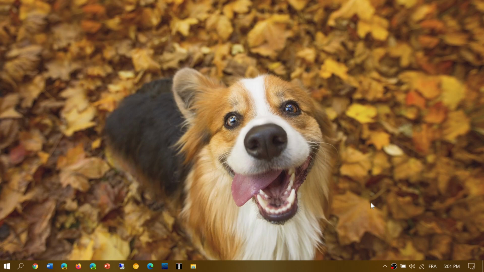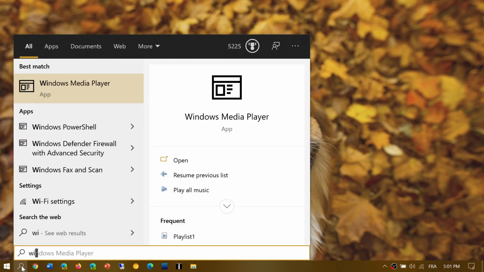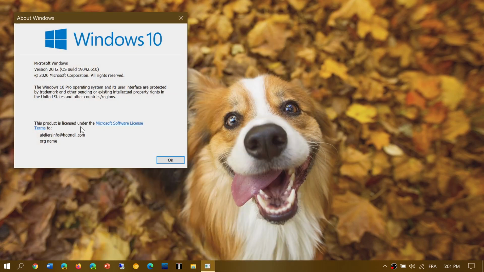So check out the optional updates. No security updates in there, once again, but a lot of bug fixes, a really, really long list of bug fixes. For only two versions, once again, the May 2020 update, version 2004, and the October 2020 update, that's version 20H2. And if you type winver for your Windows version to see if you have it, it brings your version to 19041 or 19042. So 19041 for the May 2020 update, 19042 for the October 2020 update, .610. And that means you're at the latest update for Windows 10.